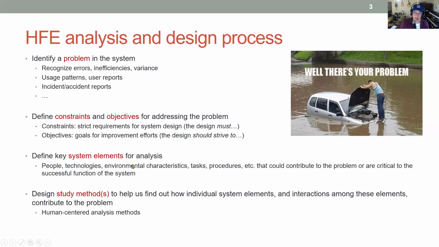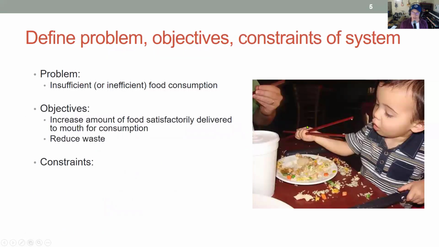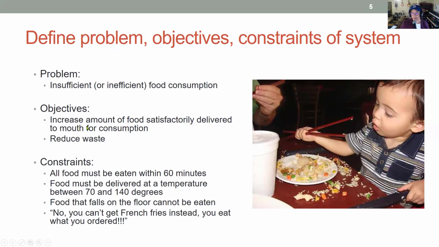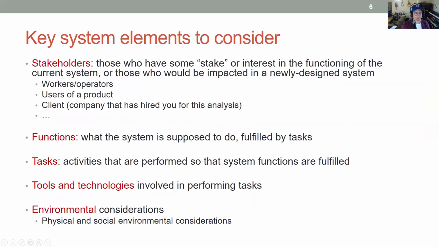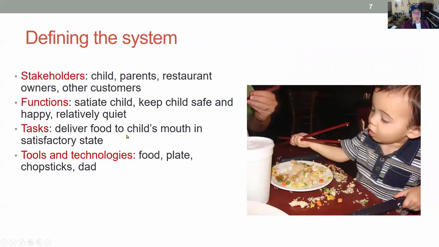And now that we've defined our system, now we can choose which study methods are going to be good for us to analyze within this system. But we can appreciate all of these interaction aspects in the system, because, for example, here's an interaction: maybe the child comes in extra hungry, and depending on a certain type of food, will eat or not. So I may have to consider, I don't know, that was a bad example maybe, but you have to consider multiple different system elements to see how the outcome emerges from that. Okay, all right, there we go, examples.